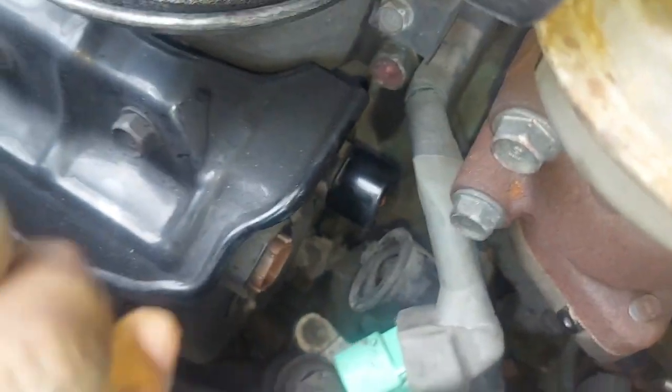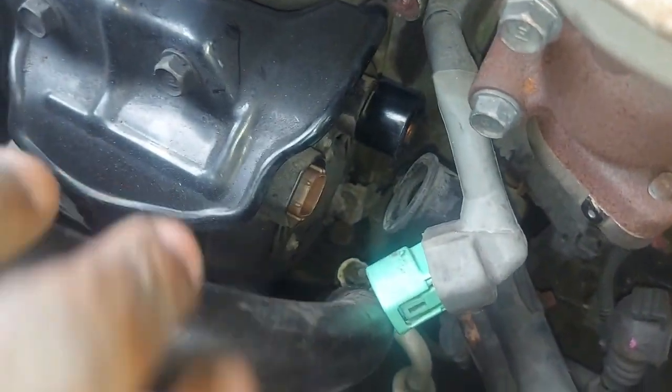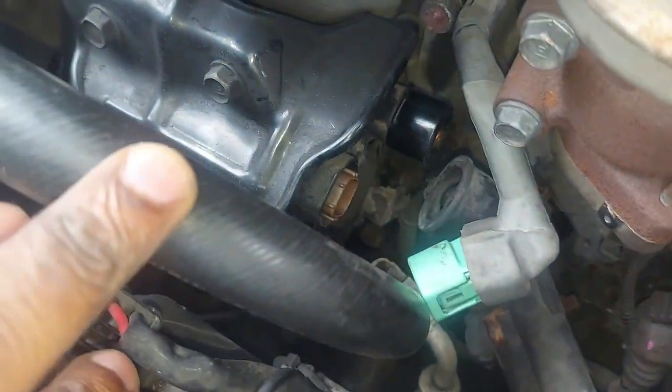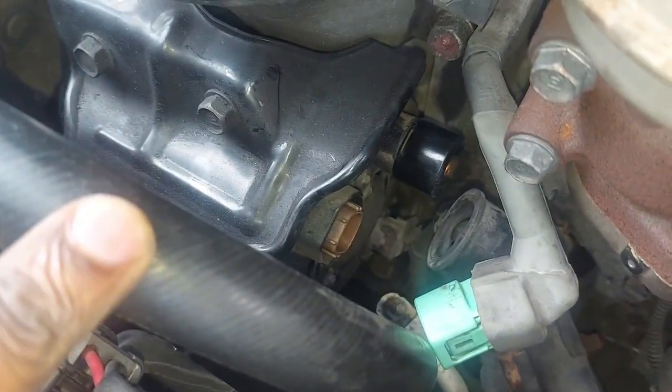I would like to go on the wiring diagram at some stage to see what each wire is doing, but at the moment I'm satisfied that my problem is the alternator. I'm going to take it out.